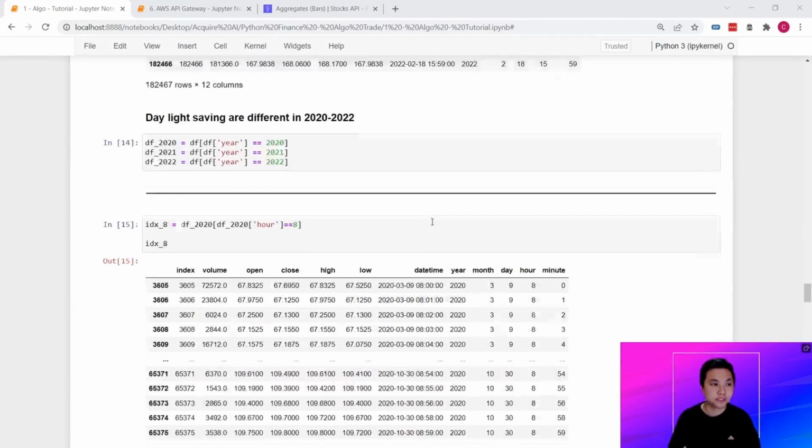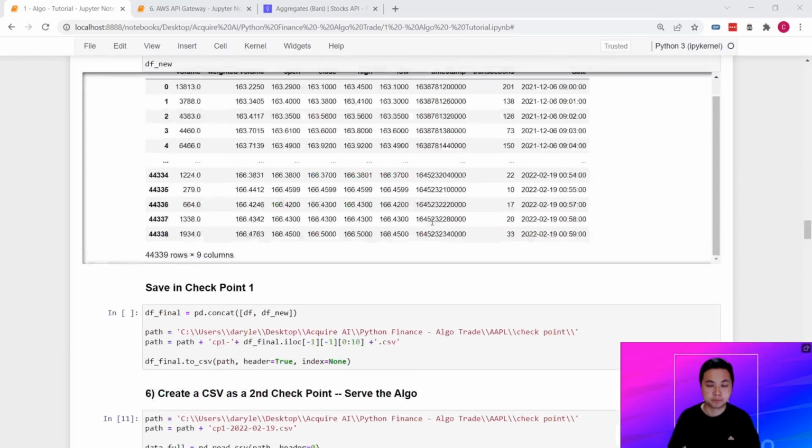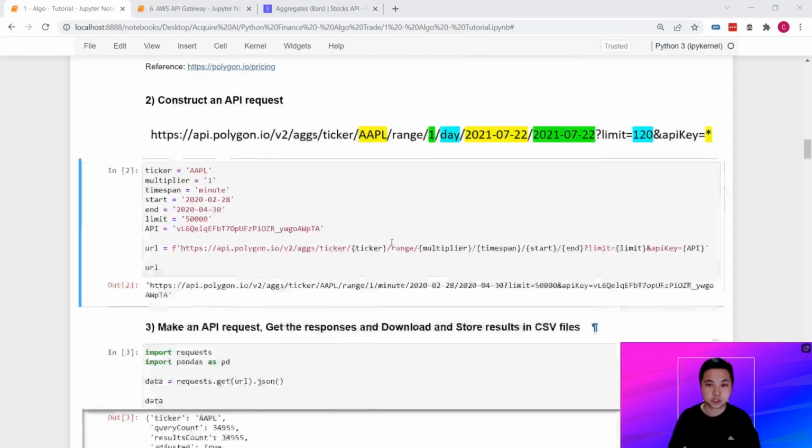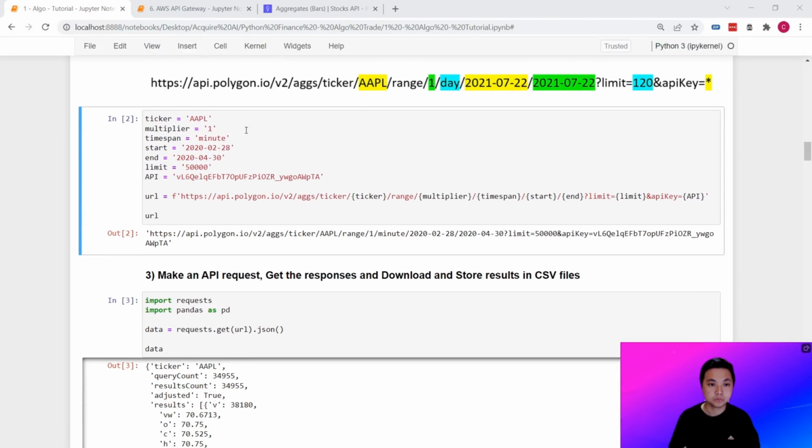So what you need to do is simply change the ticker names and the start dates and end dates to download the data that you need, of course with your own API key.